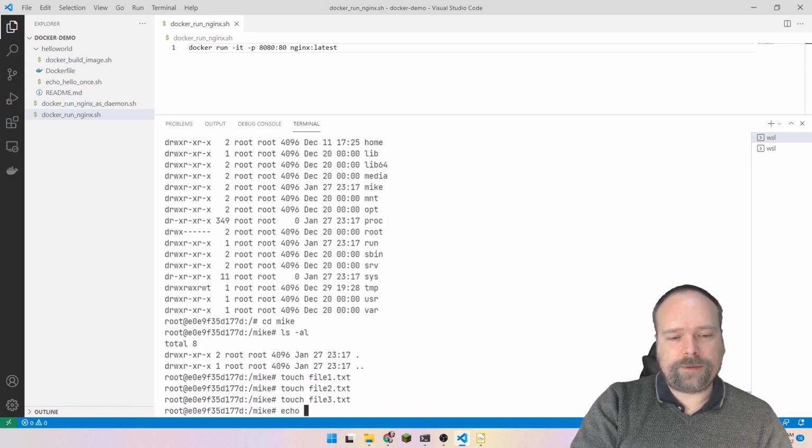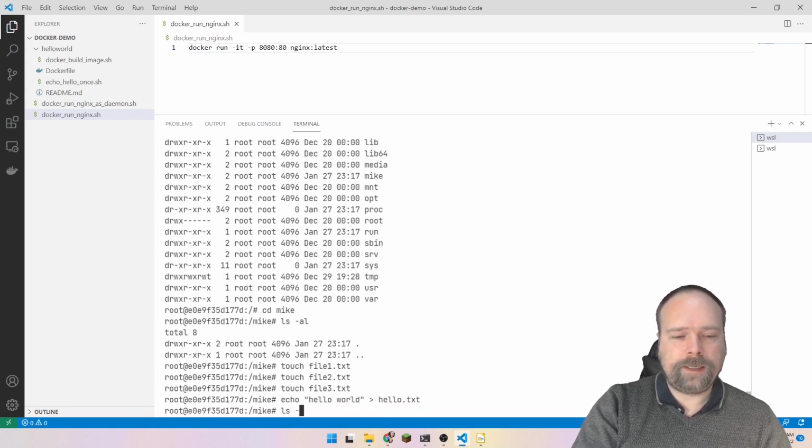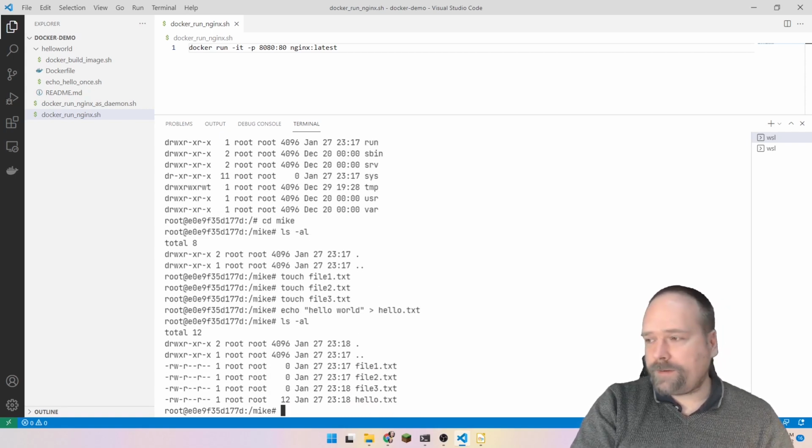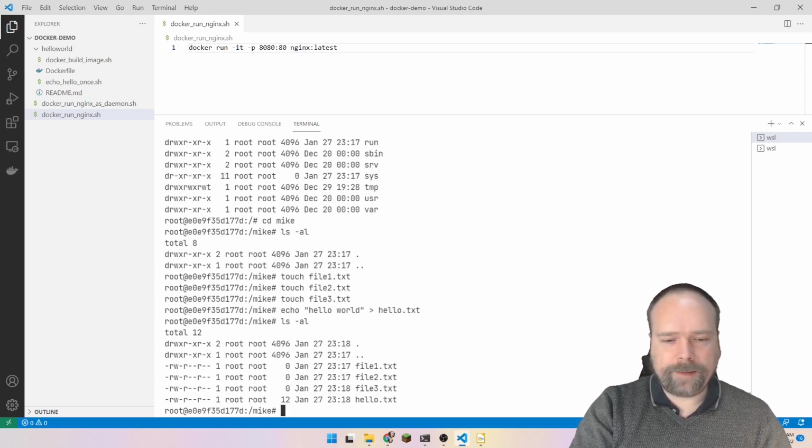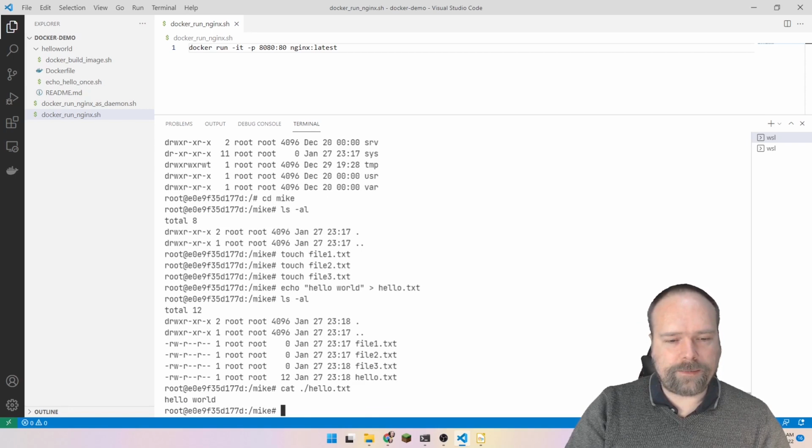I can also echo something inside them. Hello world into hello.txt, like this. Now we have 4 files inside this folder, and I can also see what is inside the hello.txt file right there.